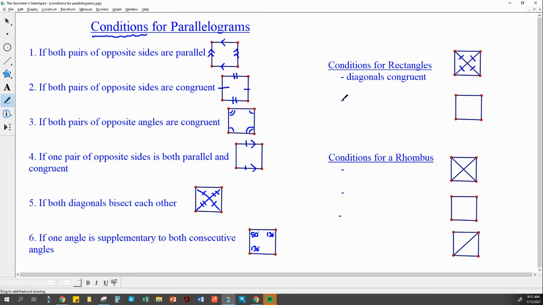Okay. Now, here's where it's a big deal to consider the difference between a characteristic of a rectangle and the conditions, because a rectangle, you probably all know there are 4 right angles, but the question is, how many of those angles do we need to know are right angles before they're all going to be right angles?